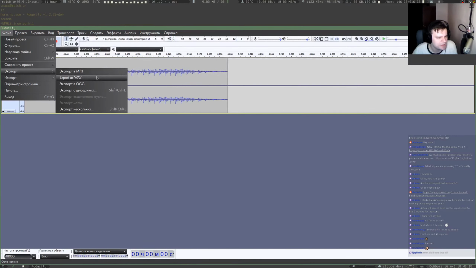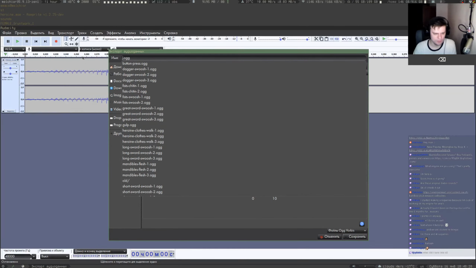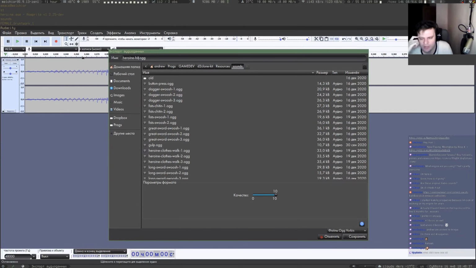All right, so let's export that in. Yes, that looks like the right path. So that would be what? Heroine hit. And wait a sec. Probably I would also have different hit sounds for the different classes of armor, or would I?